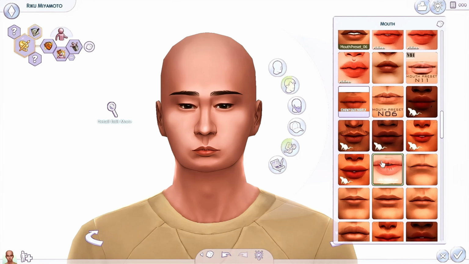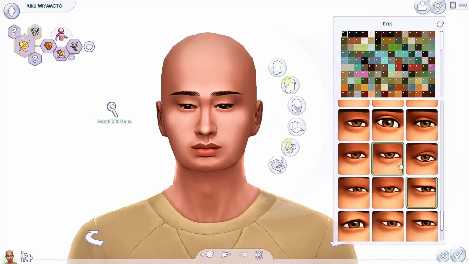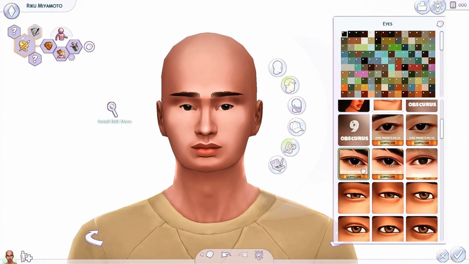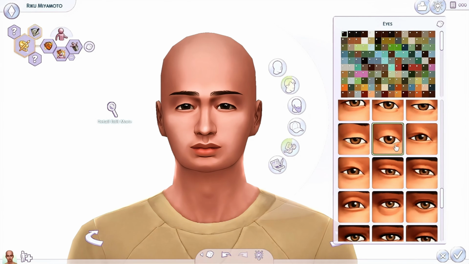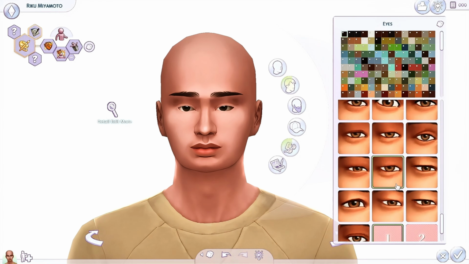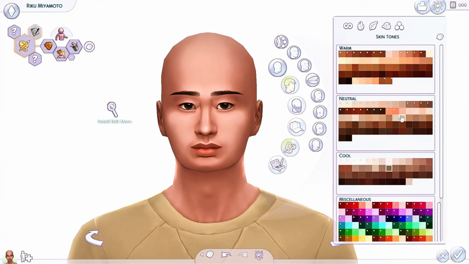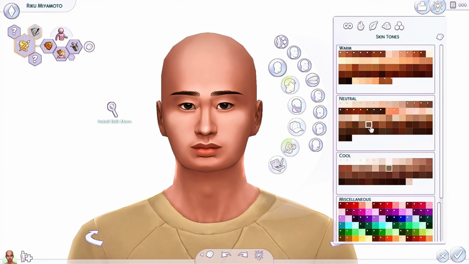So actually for Nox, I made him twice, so this is the second time that you would have seen me making him, because I did not like how he turned out the first time. And then for Riku, I made another Sim before him, and he turned out exactly like a Sim that I previously made. I think I used the same base Sim and I didn't change the features a lot, and he turned out to be exactly like a previous Sim. So I scrapped him and I made Riku.